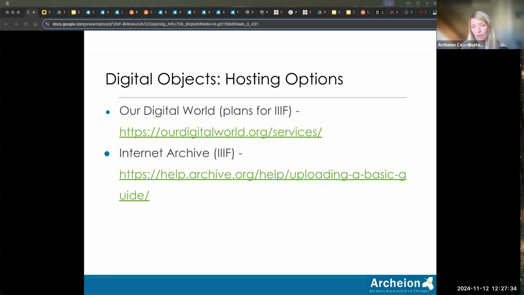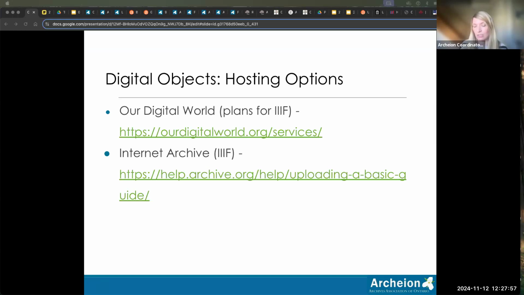So the Internet Archive is IIIF compliant, and Our Digital World, I believe, are working on it. But if we're not publishing our images in a standardized way as data, we're running into the old issues that we've talked about with batch ingesting description data instead of uploading a PDF, where the PDF is flat, it's not structured, and we can't do anything with that data.